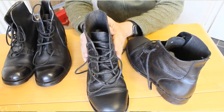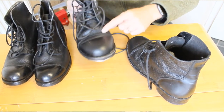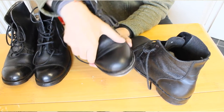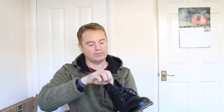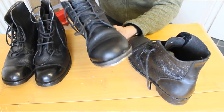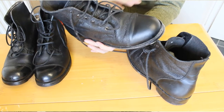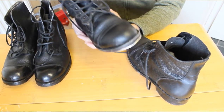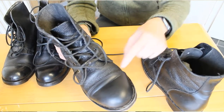They were really uncomfortable after the first one because they were rubbing and biting in around this area here. So I spent a lot of time softening them with leather conditioner and dubbing literally every day. I then stuffed them with a really wet t-shirt as hard as I could and left it overnight, and then once again dubbing and leather conditioner. Since then they're now as comfy as a pair of slippers.